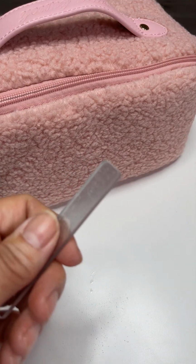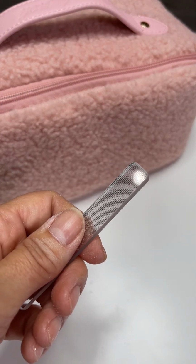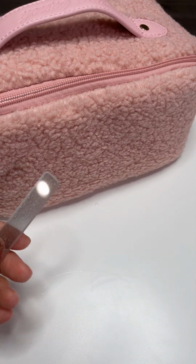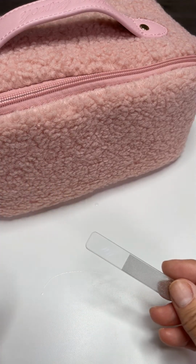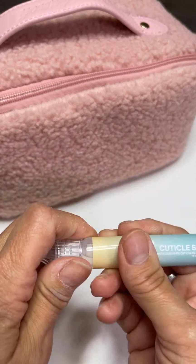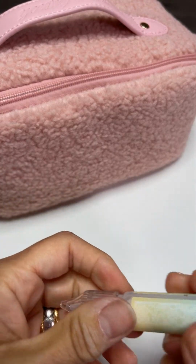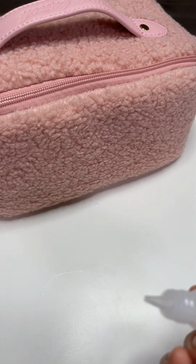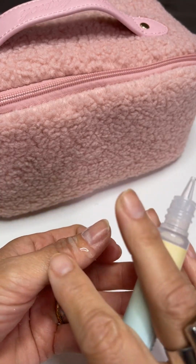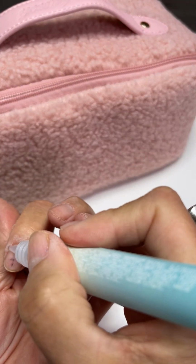Okay, so I'm about to do my nails. I'm not the best at blooming gel, but I think we have some great videos on blooming gel styles, so check that out. We're going to go into our Cuticle Softener, if I can find it. Oh, it's right here. Again, this is a hydrating cuticle softener, and it's not an aggressive one. I don't like to use anything that's extremely aggressive. I just want it to slightly soften. Oops, I'm trying to look through the camera instead of around the camera.